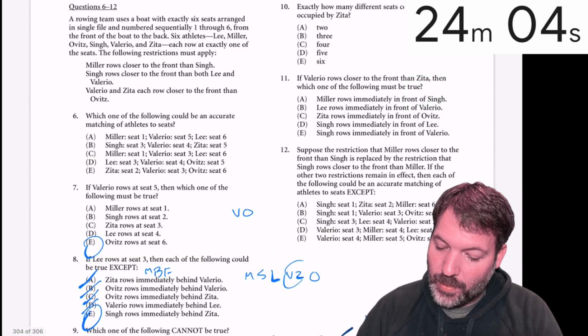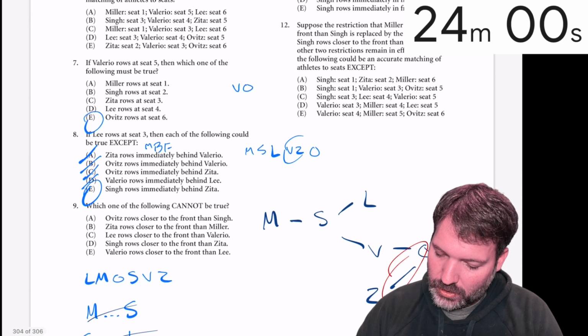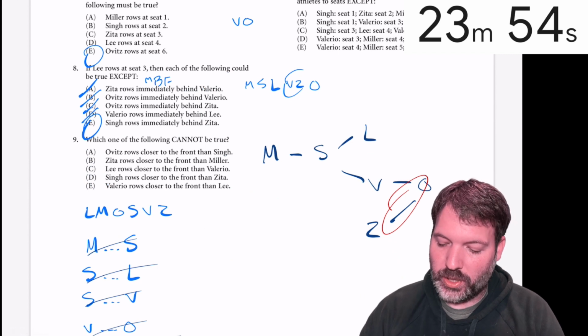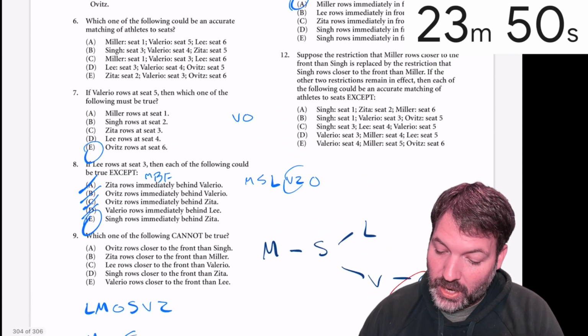I guess we could say M has to be first in this case. And yes, that would specifically mean M rows immediately in front of S, because the only element that can go between M and S is Z. So in this case, if Z is after V, that's impossible.